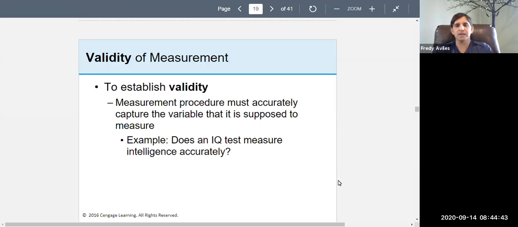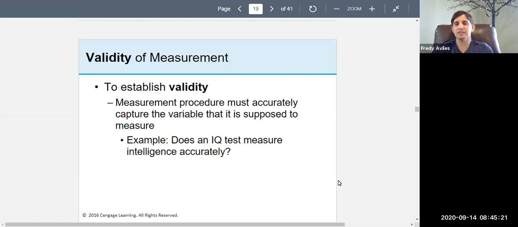Is it merely measuring cultural knowledge? Is it measuring privilege or something else, right? Because we always have the fact that those who are better off always score higher on the IQ test, those that are better off economically. Does that mean they're more intelligent, or does it mean that they have certain advantages? And maybe that's what the test is measuring. Or is the test just measuring culture? Because as we said, when it's your culture that the test is based on, you'll do better. If it's not your culture, you'll do worse. Okay, so it's hard to determine validity, but we're trying to determine if it's really measuring what it's supposed to measure.